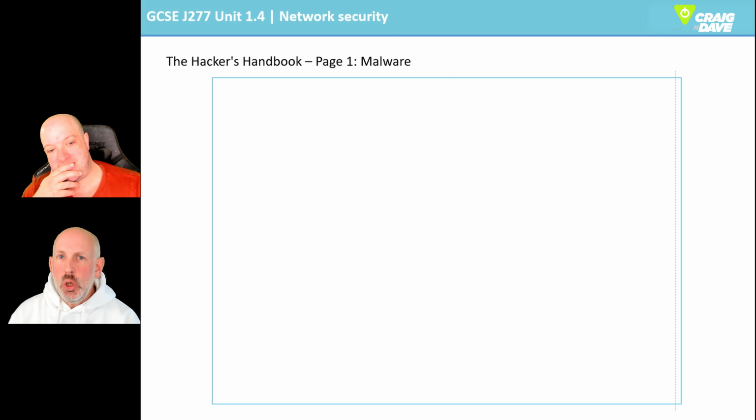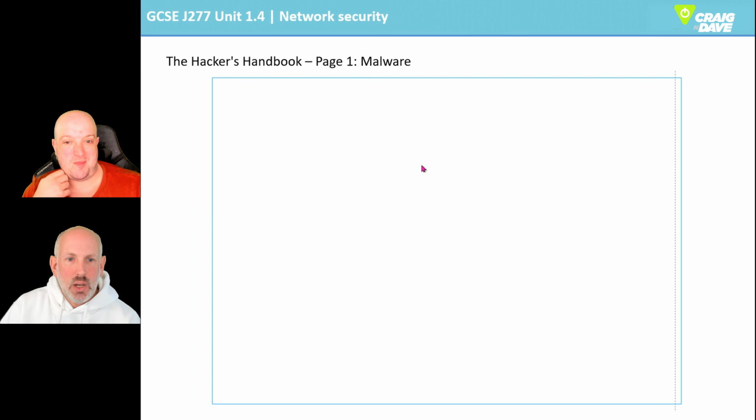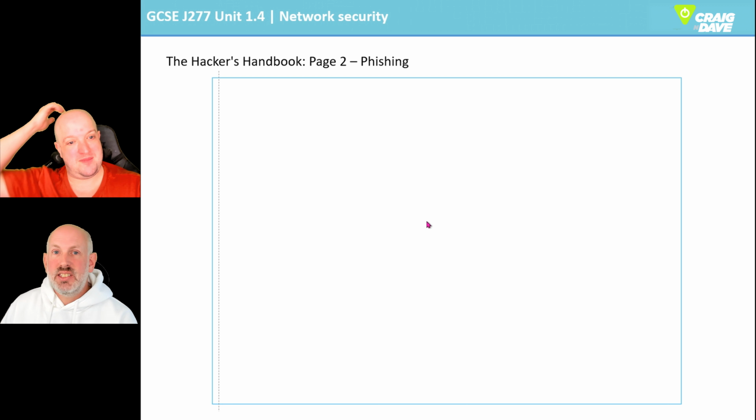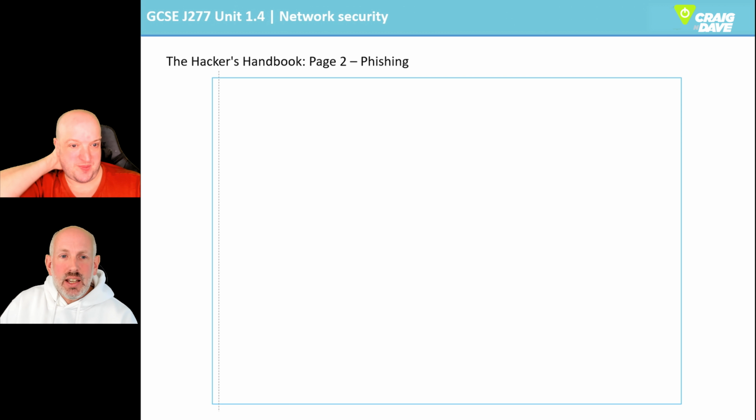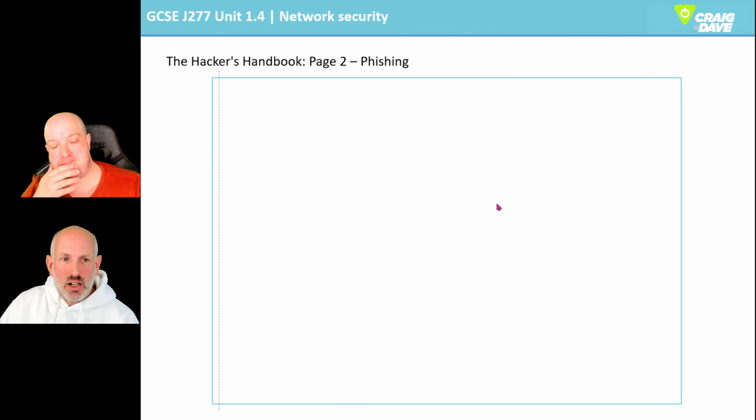Now, we don't do too many of these types of lessons, but effectively what we're saying to the students is create a little scrapbook. What we've got here is page 1, which is going to be about malware, and the students are going to put their creativity into this central region here. If I then go on to the next page, it looks very similar. This is going to be about phishing. And again, there's an area where they can get creative.